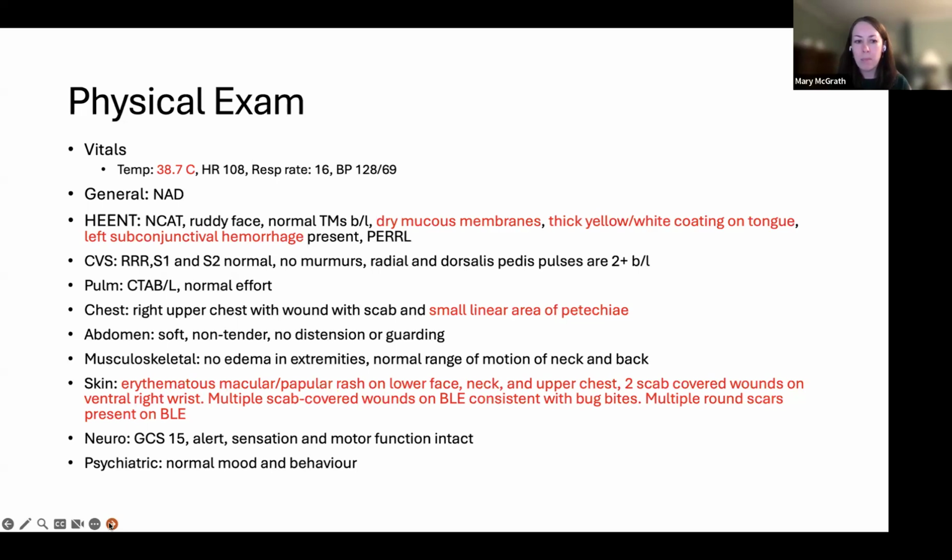She also had some healing wounds on her right wrist and then multiple scabs on her bilateral lower extremities, which they thought were consistent with bug bites, and then also some healing scars there too, which they thought might have been old bug bites. Otherwise, her exam was pretty unremarkable. Throughout that admission at the outside hospital, they didn't document a GU exam, so it's unclear at presentation if she still had labial ulcers. Although by the time she was transferred to our care center, she reported that they were resolved.